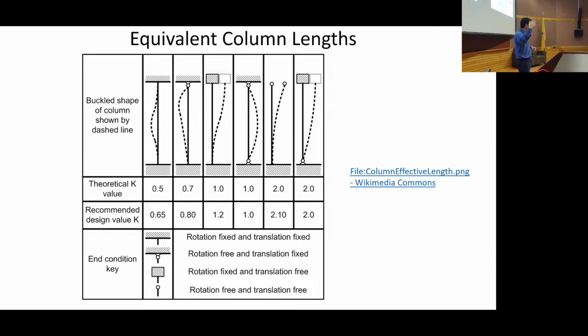So if you're thinking of columns that are very narrow, have a high slenderness ratio, it's completely dependent on the elastic modulus and geometry. And that's an interesting bit about failure, because usually when we think about failure, we're talking about systems where we're exceeding a yield strength. But when it comes to buckling, it can be independent of the yield strength of the material and dependent on the elastic modulus.